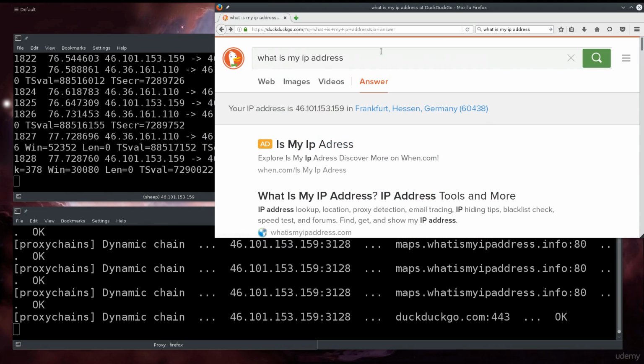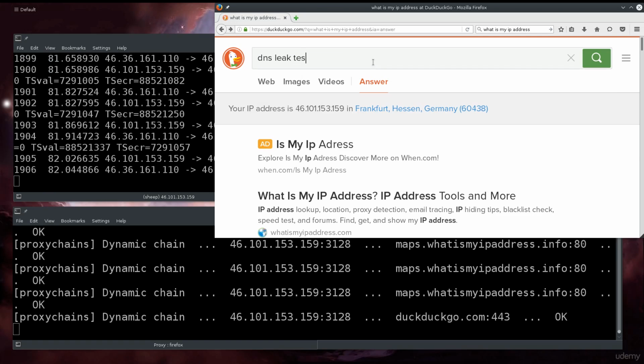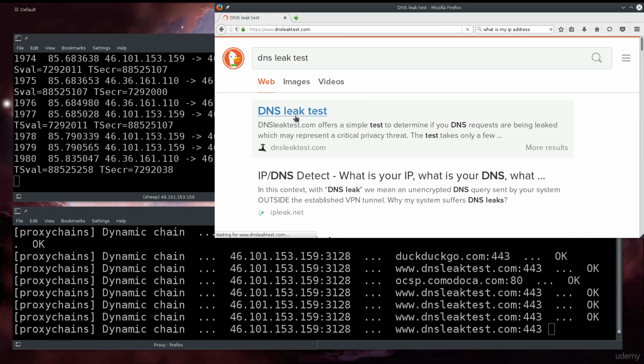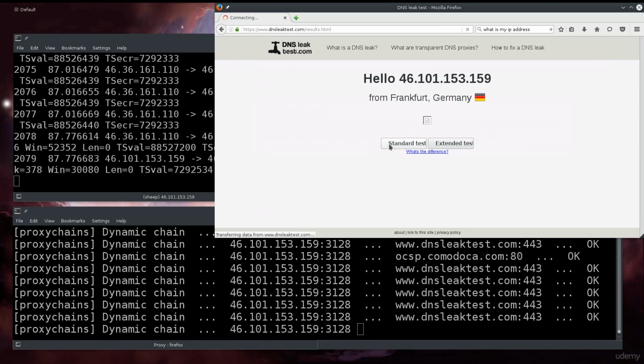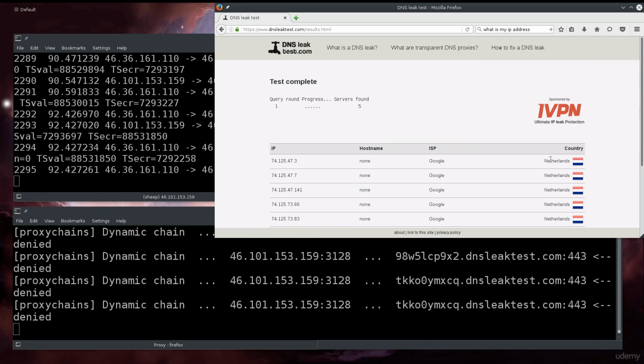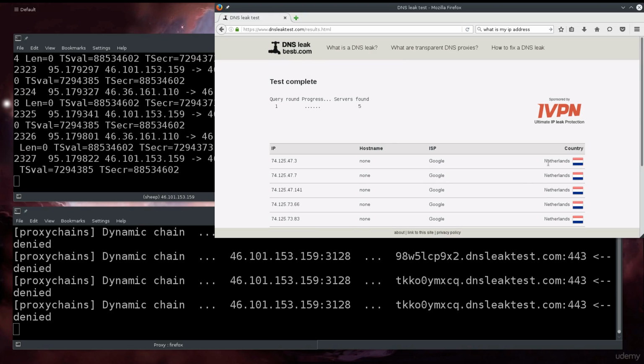Okay, so let's go ahead and check something else out. DNS leak test. Let's go through the standard test. And okay, so I'm using the Google DNS servers, and it's throwing me onto Netherlands. So this is fine.